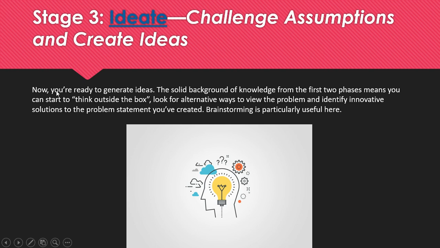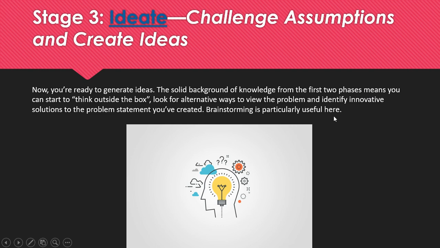So now you're ready to generate ideas. The solid background of knowledge from the first two phases means you can start to think outside the box. Look for alternative ways to view the problem and identify innovative solutions. Yeah, this keyword, innovate, I love using this word every time. Identify innovative solutions to the problem statements you've created. Brainstorming is particularly useful here.